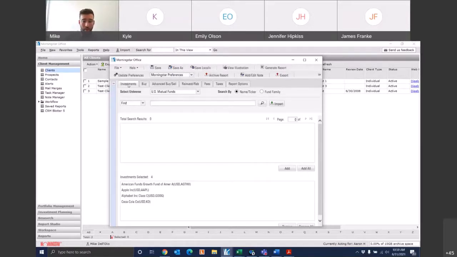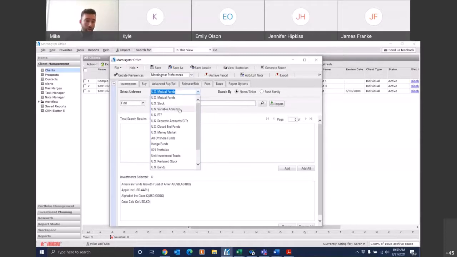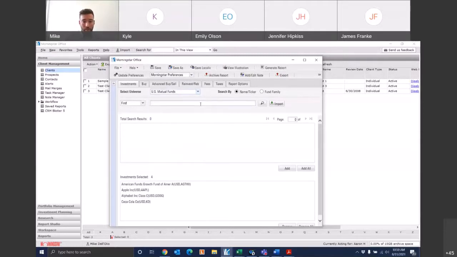From the Investments tab here, this is where we can add the investments or securities that we want within our portfolio. See, I already have these 4 securities added down here. If I want to add any additional ones right from this page here, or the search tool, I have US mutual funds selected. I can change the category I might be looking for. But if I go to US stock, for example, and just type in Apple, something very simple, you'll see it comes up right away. If you didn't know the ticker offhand, you also have this magnifying glass you can select, and that'll bring up an additional way to search.